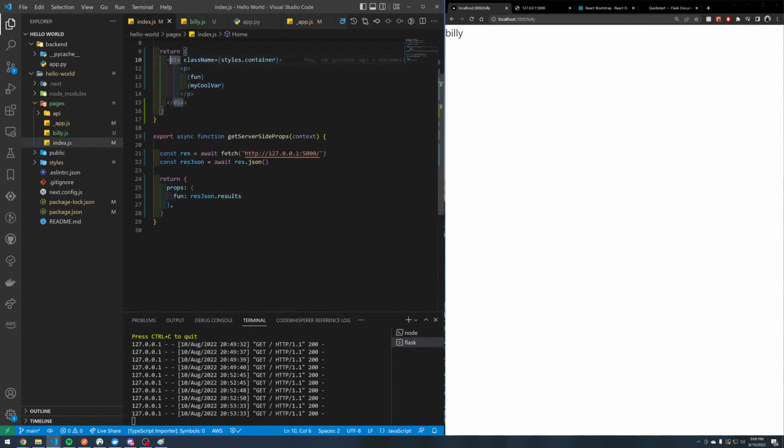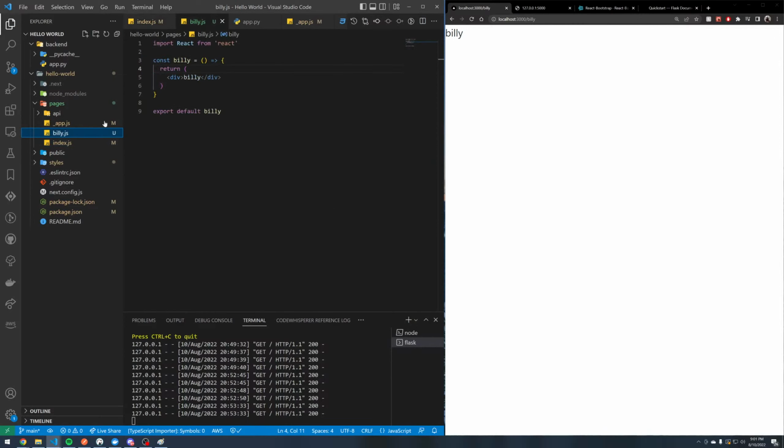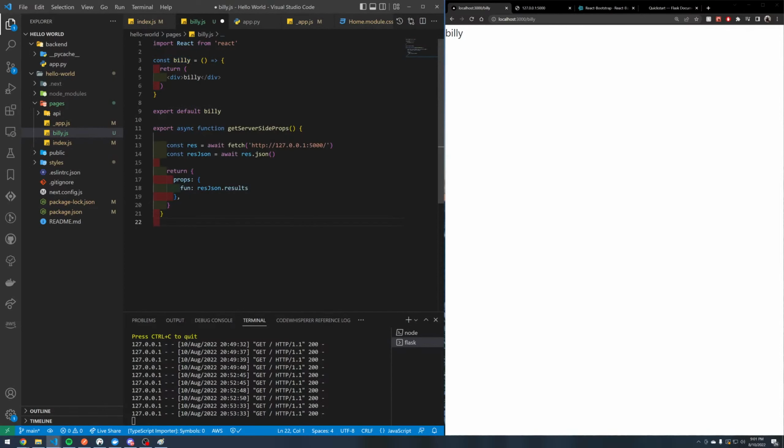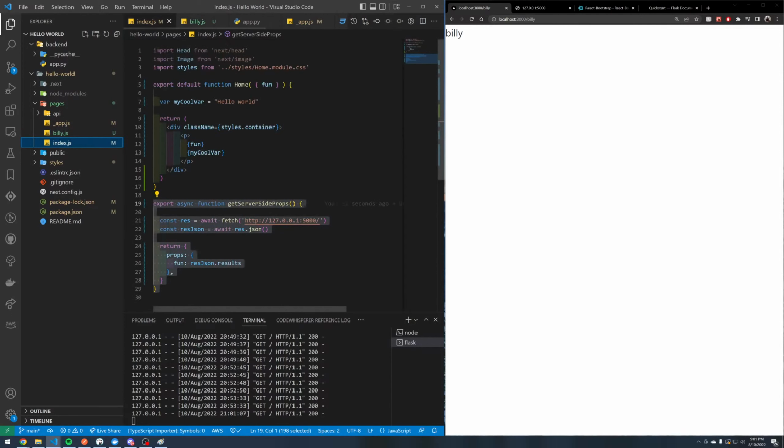And to show that, if we copy our server-side props from earlier, you can remove this context in here, by the way. You don't need that. But if we grab this code, exactly how it is, we go over to Billy, and we go ahead and paste that towards the bottom of our page. Same thing like before, inside of these parentheses right here, because these are the same parentheses as this one, we could even copy this right here from inside the home one.